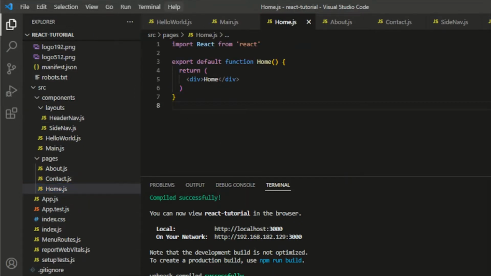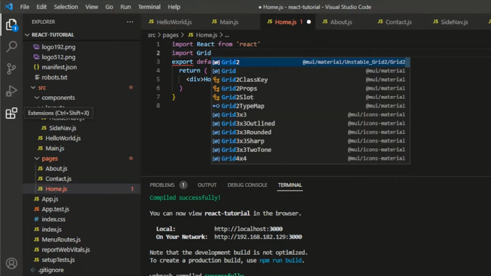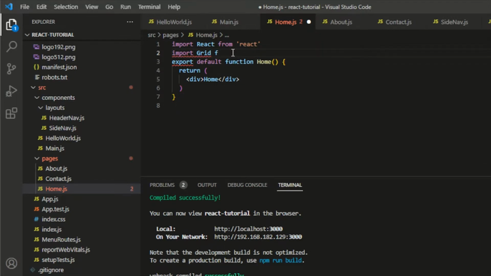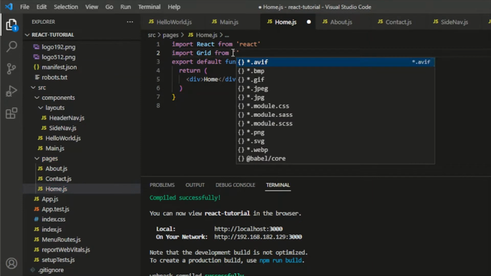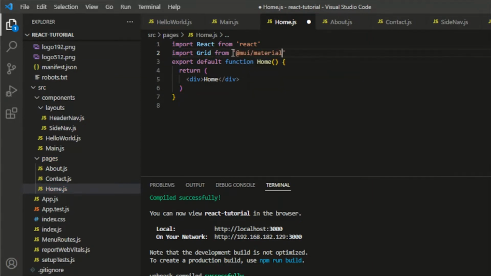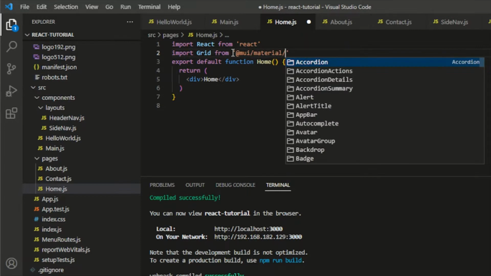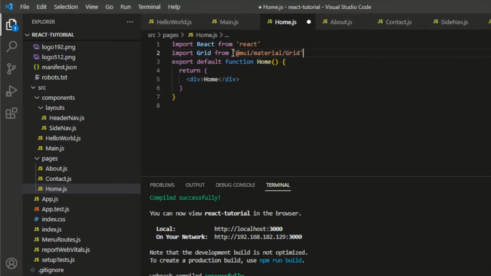Right now, we need to add some components. For those components, I'm going to import Grid from Material UI.